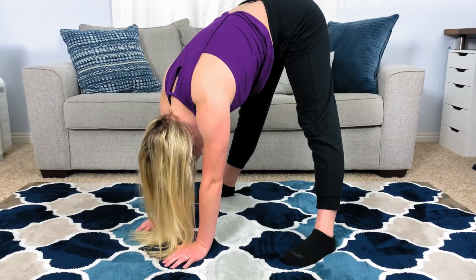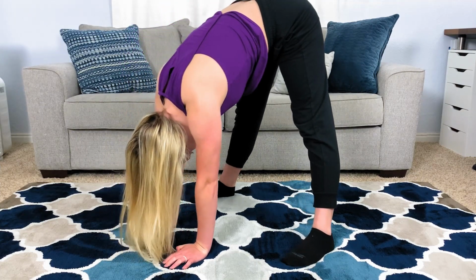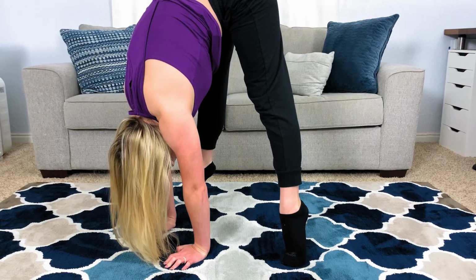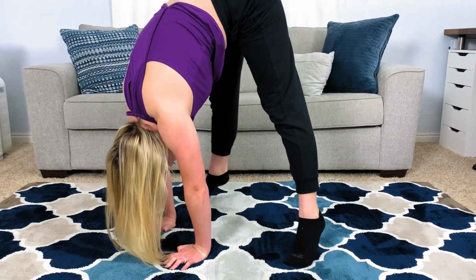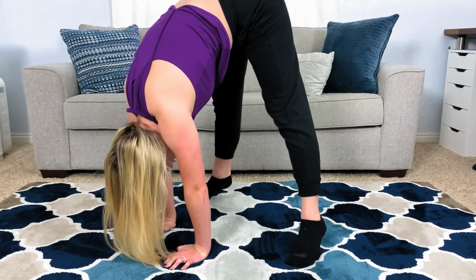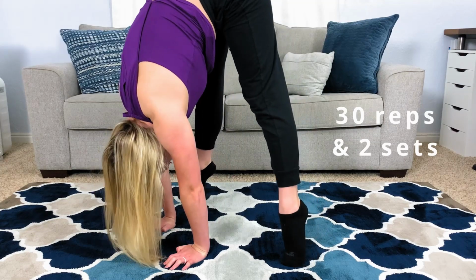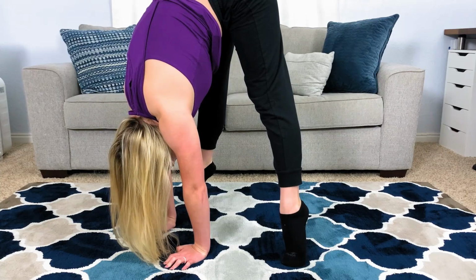Next up is straddle toe raises. Now this will help strengthen your shoulders, the lift in your hips, all of these different things. I know it's so simple, but it's so crucial to helping the beginning of that straddle press. All you need to do is set your hands down on the ground as close as you can to your feet, with having your feet a little further than shoulder width apart. And then all you're going to do is lift your heels off the ground. That way all of your weight goes into your hands and shoulders. You will do 30 of these in a row.